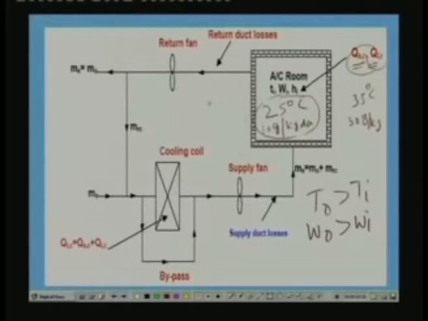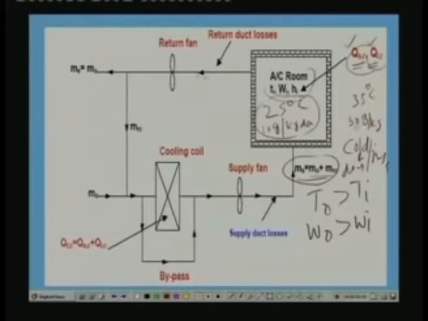This is achieved by using an air conditioning system. In the air conditioning system, what we do is we supply, for this case for example, a supply air which is cold and dry. Okay. So, cold and dry air at the required mass flow rate is supplied to the building. This cold and dry air flows through the conditioned space, and as it flows through it, it picks up the sensible heat and it picks up the latent heat, and we assume that when it comes out of the conditioned space, its conditions will be almost the same as the conditioned space conditions.